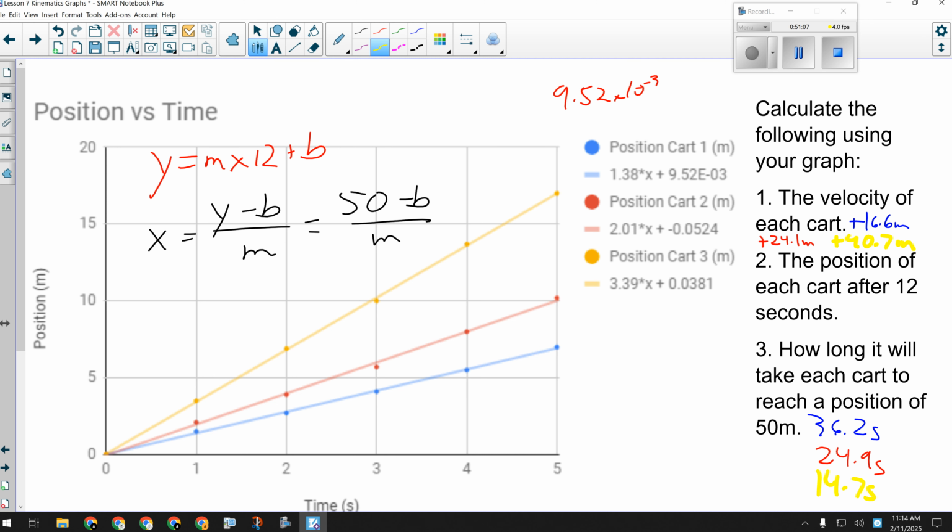All right, questions on that? So that is what you should expect for your analysis for Thursday's lab. On Thursday, the lab we're going to be doing is very straightforward. You're going to have our little electronic data carts. They transmit Bluetooth to your phone. So you will need your phones on Thursday to collect the data from the carts.